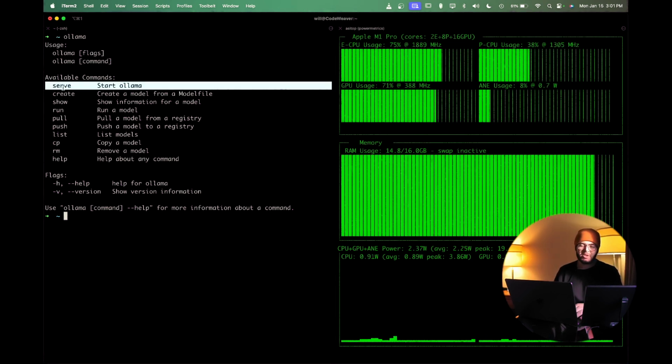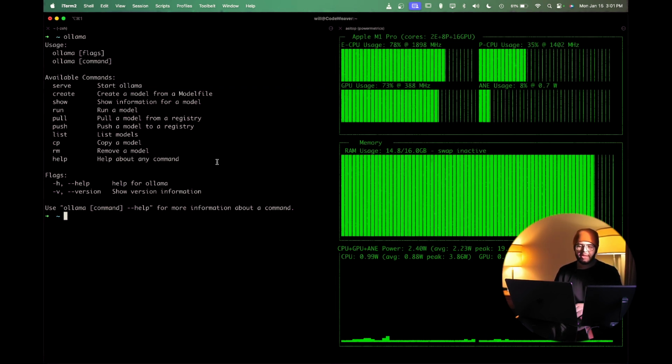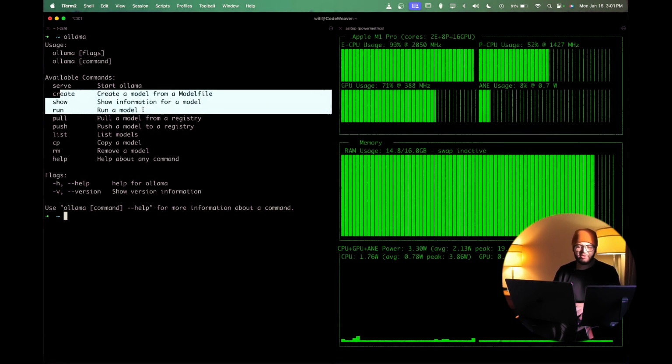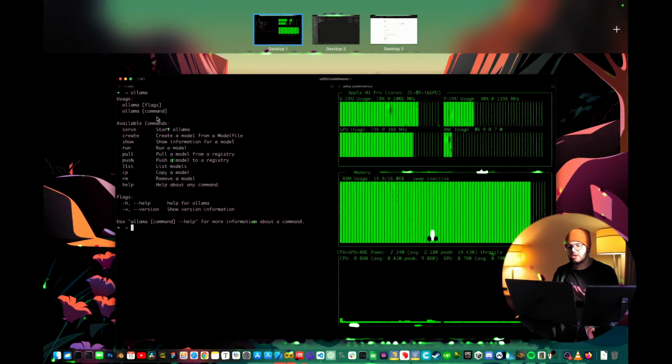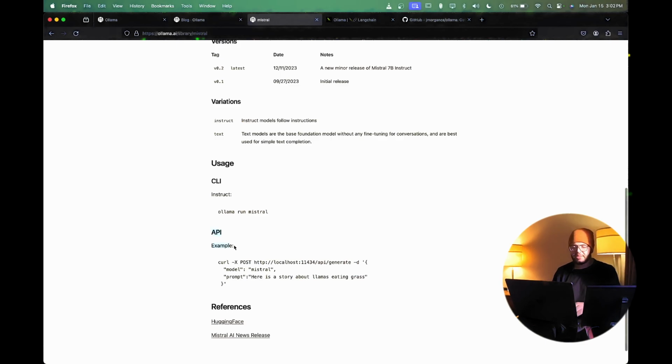But you also have the option of launching it on your own in the terminal if you don't want it to always be running. So you can shut it off from the login items, and then you could just manually do it here. This is also the other features that they have. So you can create models here, you can show models and all that stuff. But first, let's take a quick look at the server. So in every model, you'll have an API example, more or less, that gives you an idea of how you're actually calling these from your own apps.